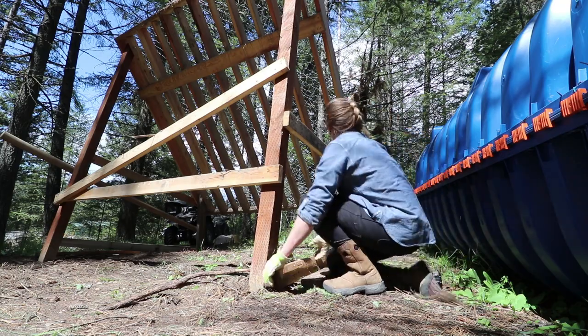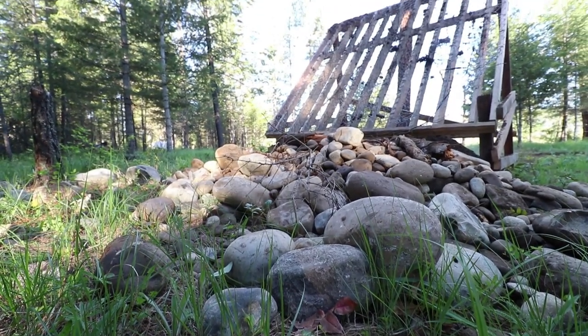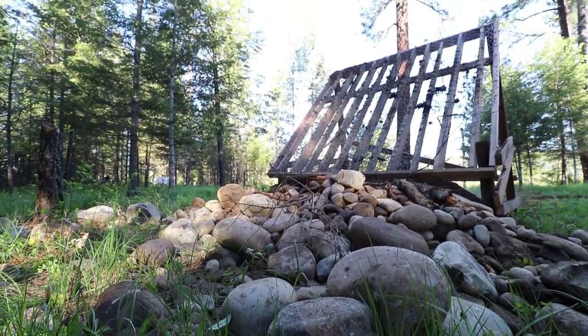The problem is we're dropping 300-pound rocks on this poor wooden Grizzly. And we had a friend come over who saw one of our plumbing videos and said, I have to go help these people, they're gonna kill themselves. He was very generous, came over, and he helped me dig the Grizzly out from the rock pile. In doing so, I realized I don't think we're gonna be able to make some repairs to it.